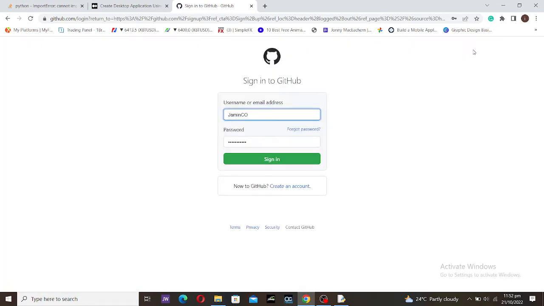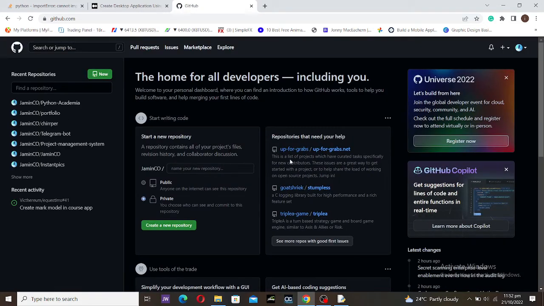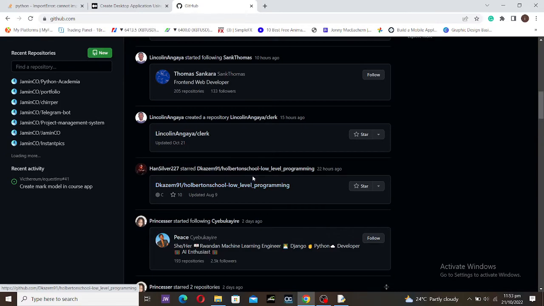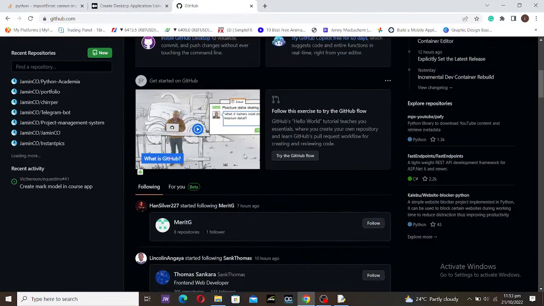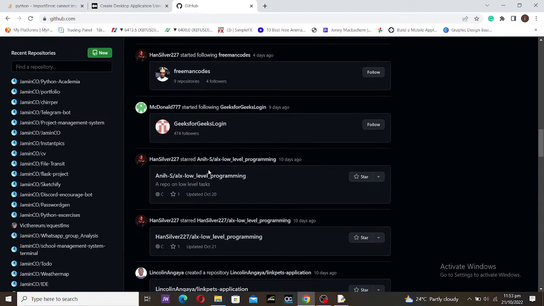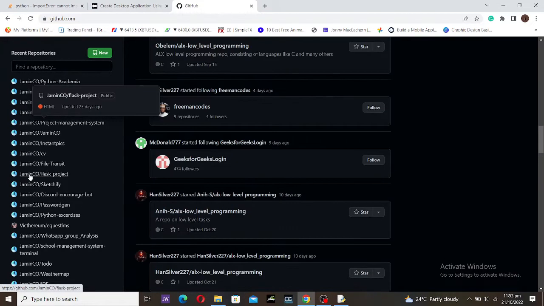After this, they'll take you to a sign in page once you have put in all your information in the sign up page. Like I already have an account now, I don't need to create a new account. So all I need to do is click sign in and I'm in. Now I have some projects here already, different projects. I'm not a newbie to this. I follow some people so I could see some dashboard things. This person following this person, this is going on, and I could see them. These are some of my projects too.